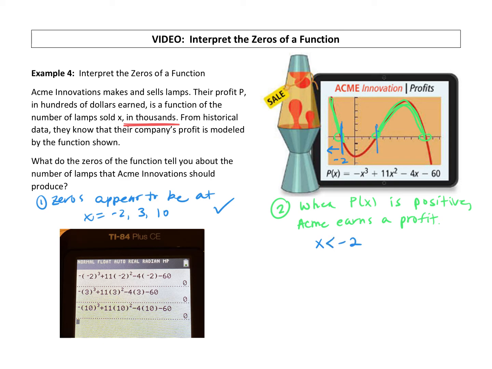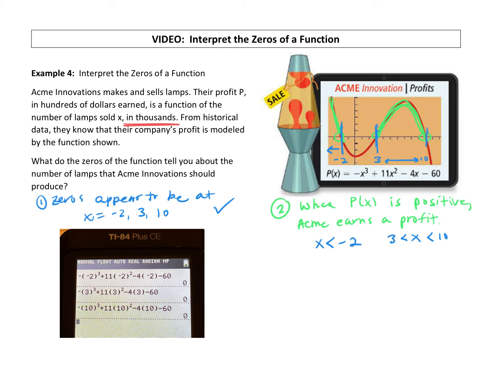And our function is also positive from here to here. That's our +3 to +10. And everything in between. Everything in between this 3 and this 10 is when our function is positive. So our function is also positive when 3 is less than x, which is less than 10. That's just that compound inequality that lets me write in one statement that our x's are between 3 and 10. That's where we are positive.